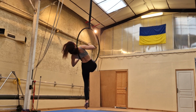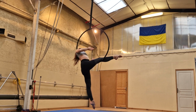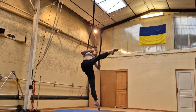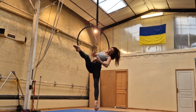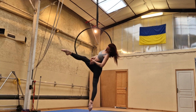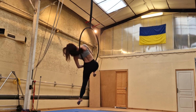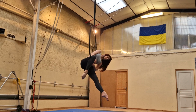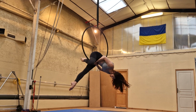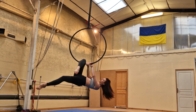I call this a pocket roll because it's like you're putting your hands in your pockets. Make sure that both palms are facing towards each other. Place them on that little bit of the hoop that's in the gap between your leg and your body. And then just roll forward, keeping one leg bent. That leg is going to naturally hook onto the hoop. You don't have to think about it too much. It's going to naturally do it. And I'm coming into my single knee hang or hawk's position.